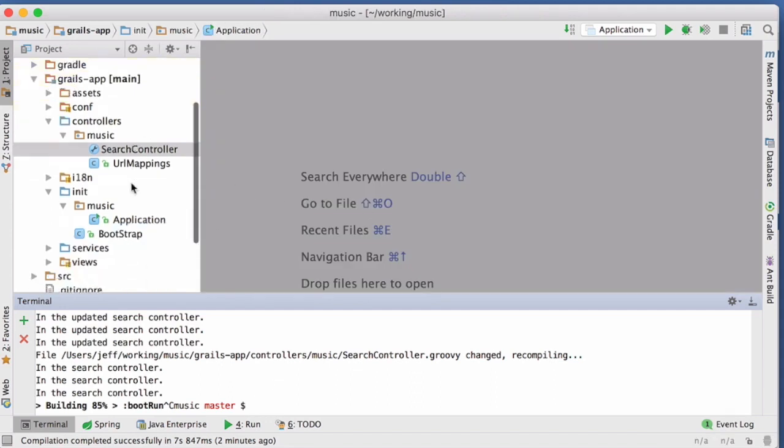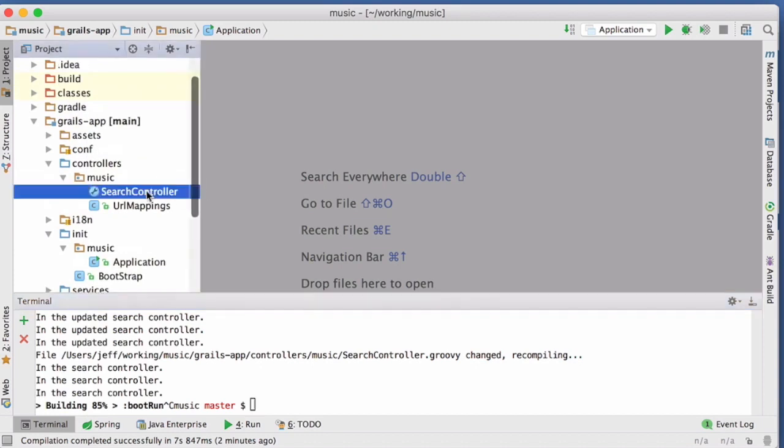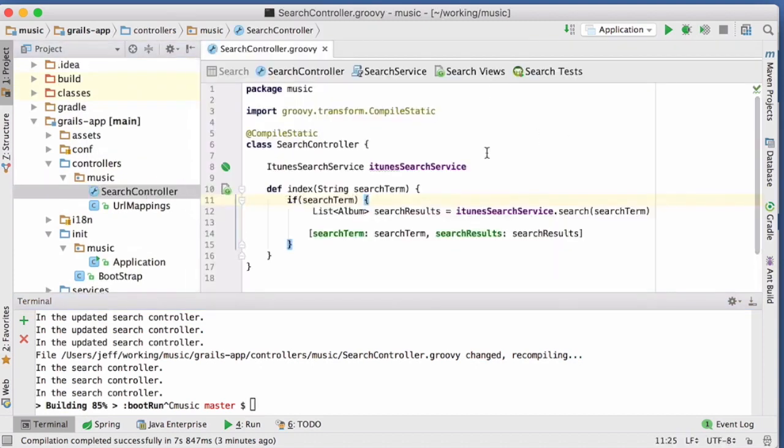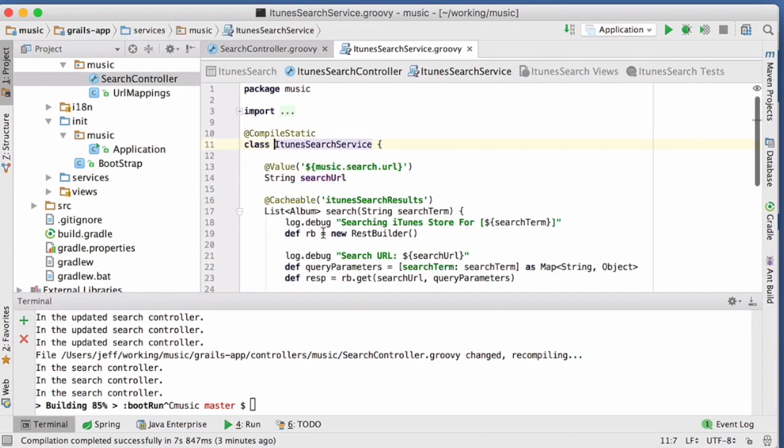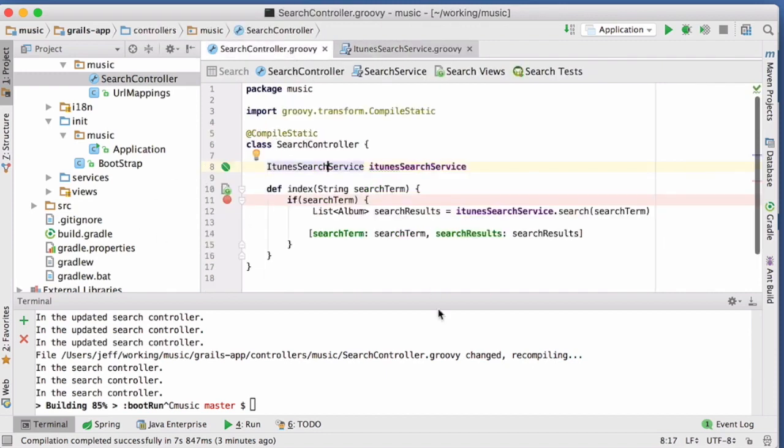All right, another thing I might want to do from the IDE is debug the application. So let's put a breakpoint right there, and we'll also go into the search service and put a breakpoint right there. So I've got a couple of breakpoints in the project, and a way to run the application again is with this run configuration that was created earlier. If I click this green arrow, of course that'll run the application, and if I click the green bug next to it, that will run the application in debug mode.